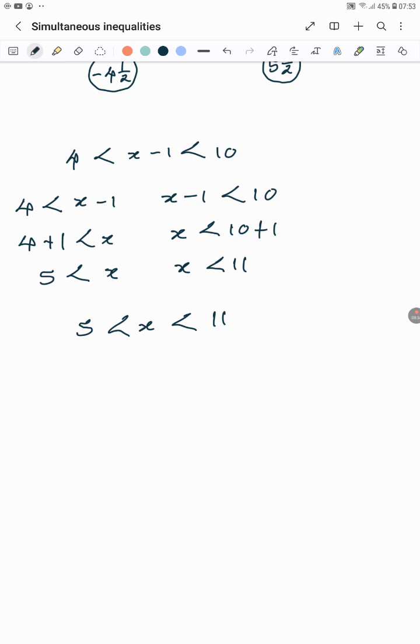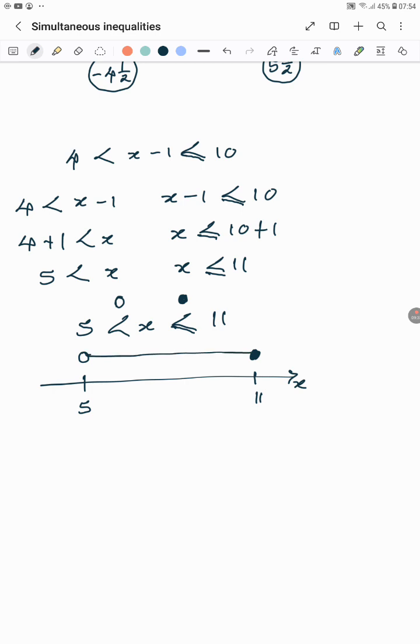Okay, let's just say if this one was or equal to like this, it means even on your answer it was going to be like this. So this one is represented with a shaded circle like this, and this one represented with a clear circle on a number line. So here you indicate its values of x that we're dealing with, and here this is 11 and this is 5. Here you put a shaded circle, which means you're also including 11 in the solution set, and here you're excluding 5 in that solution set, and you join.